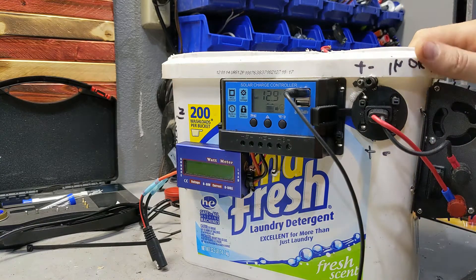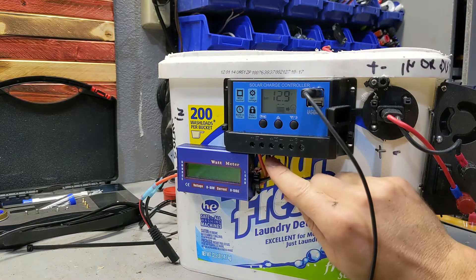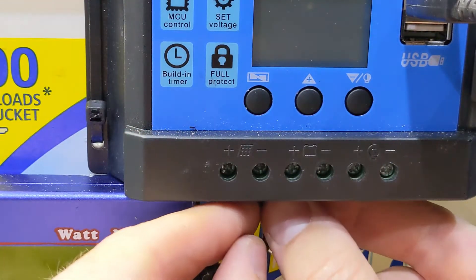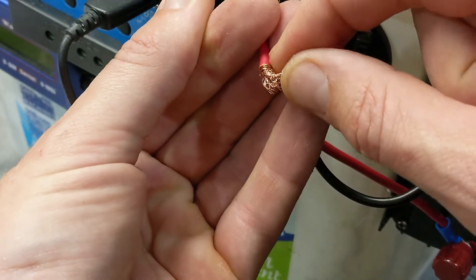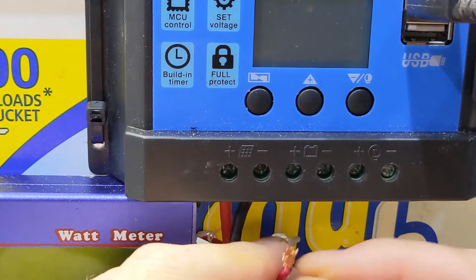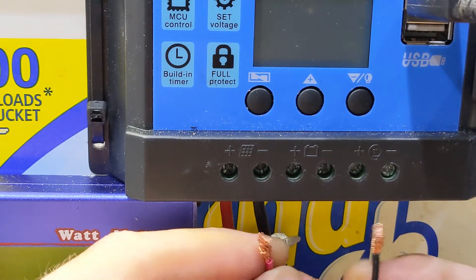This is a homemade battery bank. I have an inverter on it and some wires that go in here and they're always shorting out. So I got this today to fix that problem. They put these things too close together — these ends over here are always opened up and create all kinds of shorts. These are too close and they touch each other inside. This is a cheaper controller and inside there are no separate channels for the wires, so they literally touch inside and cause all kinds of problems.